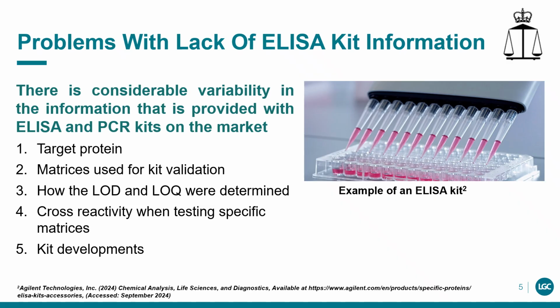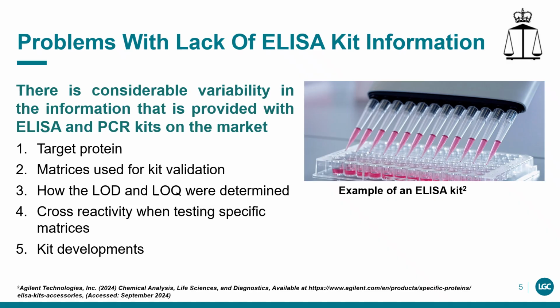Whilst ELISA is currently the primary method for allergen screening, it may be the subject of significant drawbacks. These can include extensive variation between test kits in terms of both the information provided with the kit and the results that are obtained. In this respect, certain kits fail to provide the relevant information for determining the suitability of the kit for the intended analysis.